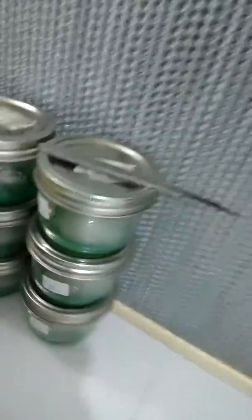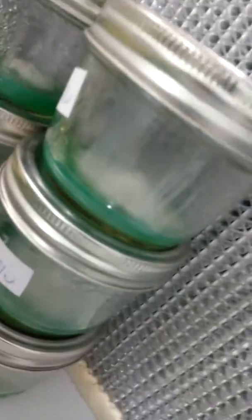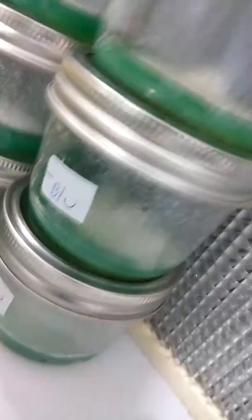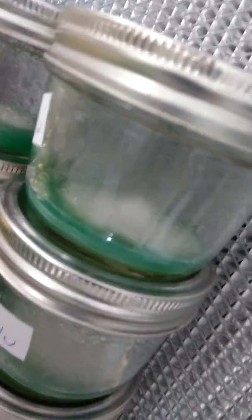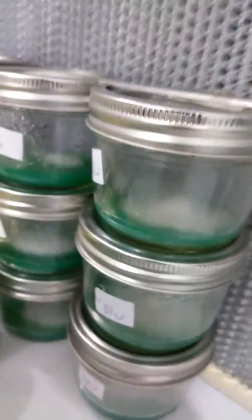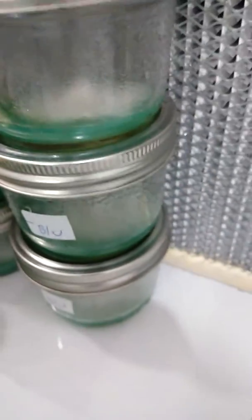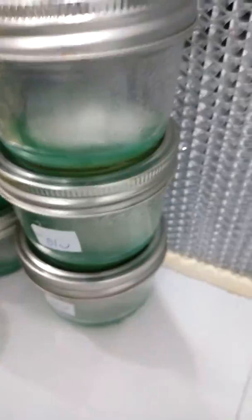The plates that are good right now, like this blue oyster plate here, are not contaminated in any way. The transfer prior to this was clean as well. That means this one's clean, and we're going to transfer from there. And we'll end up using these for grain inoculations today, probably, maybe tomorrow.